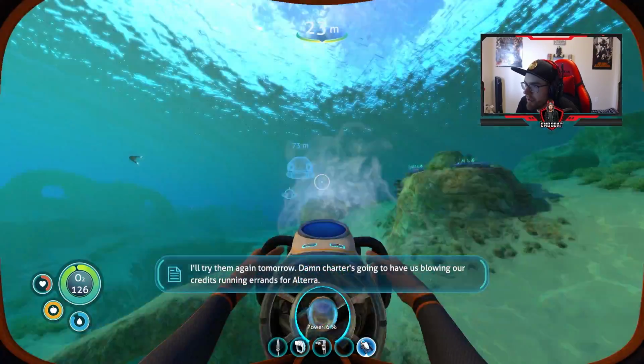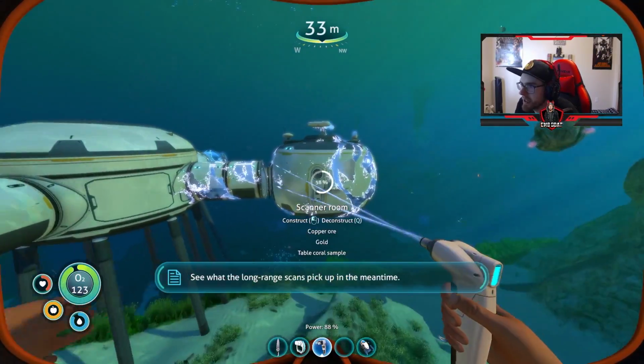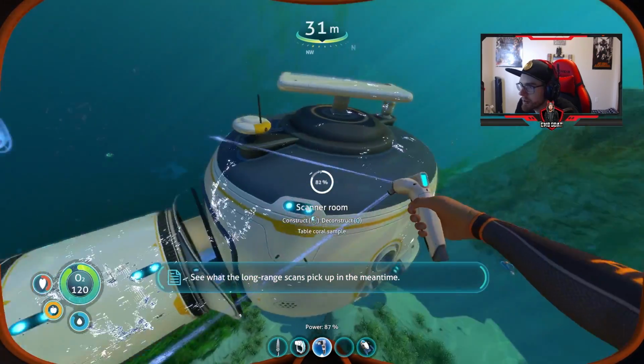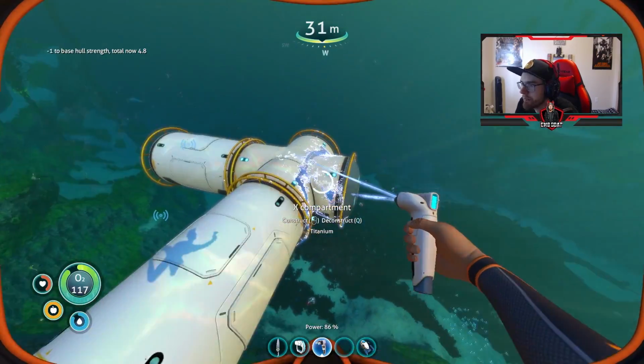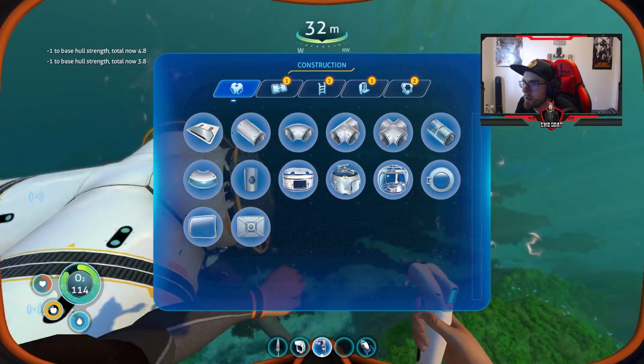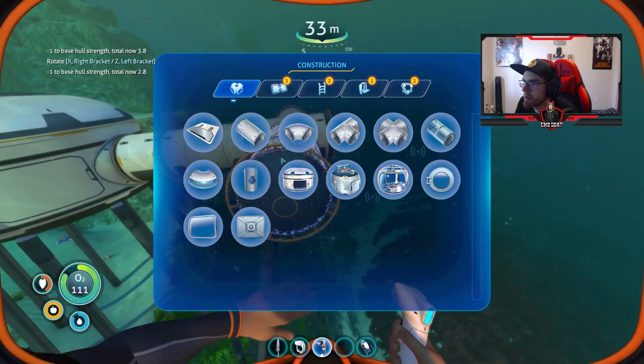I do like building my base very near my life pod, at least at the start, just because it makes me feel way more comfy exploring. Because I have a beacon to bring me back to my base. So let me get a little bit of space going.